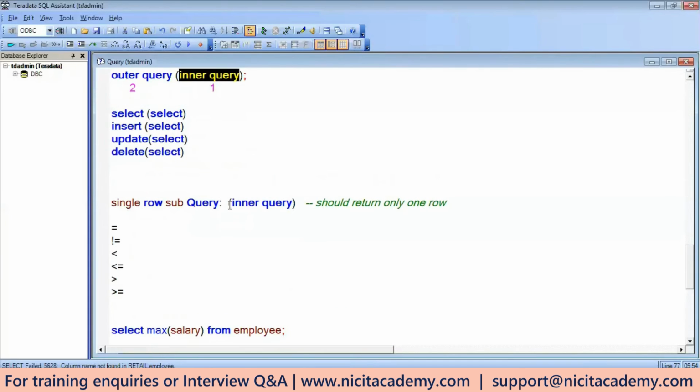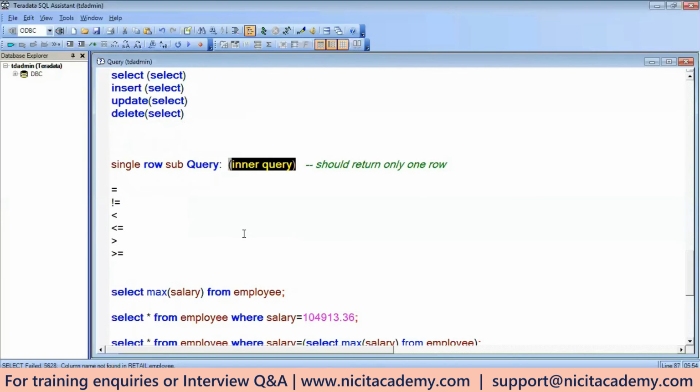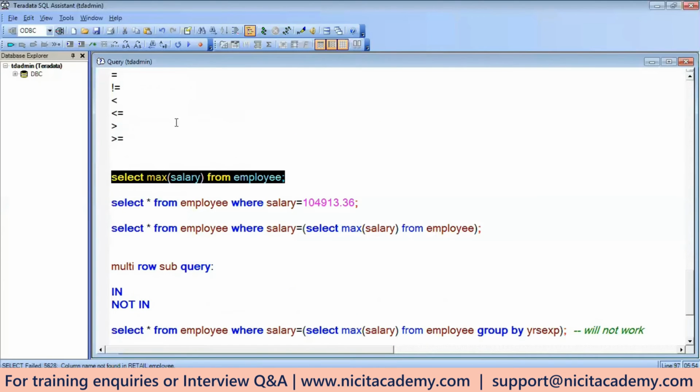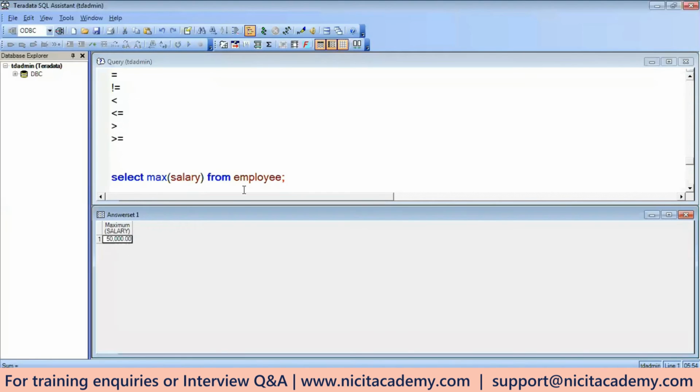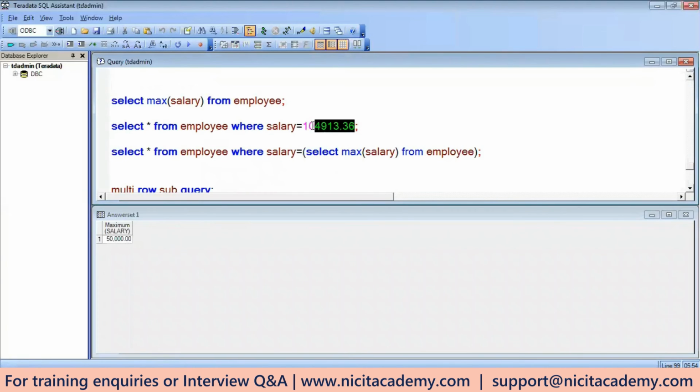What is a single row subquery? The inner query should always return only one row. That is called a single row subquery. For example, if I run this query, what is the max of salary, I'm getting this value, 50,000. Select star from employee where salary equal to 50,000, then I will get the person who is getting that 50,000.